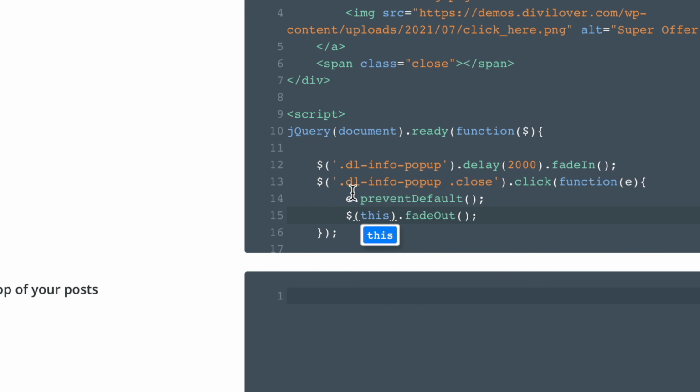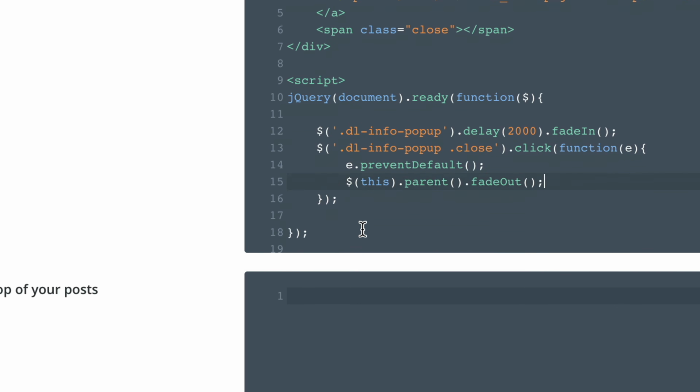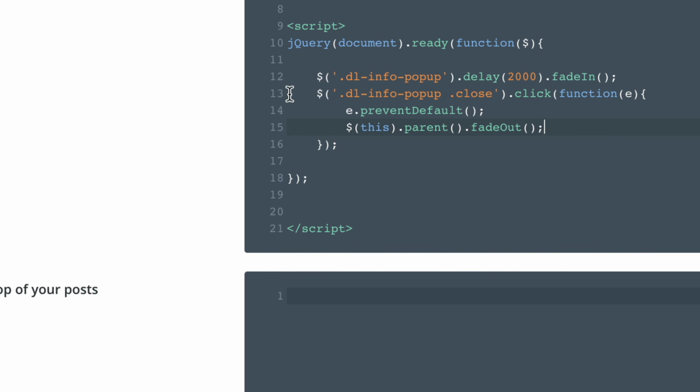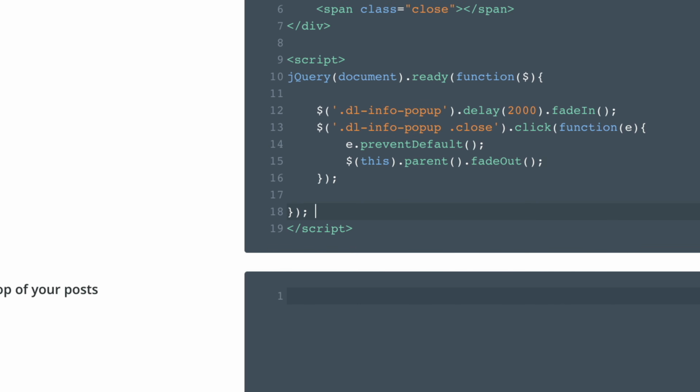So this will refer to the target of that function, and this parent, because the popup div is the direct parent element of that close span, right? So that will make sure that we are closing the parent of that thing we are clicking on, okay? So here's the end of the function and a closing script tag.